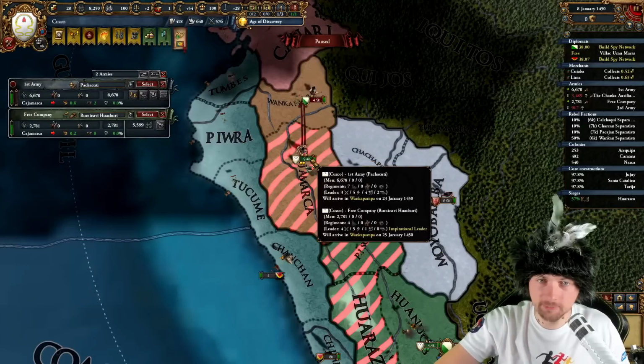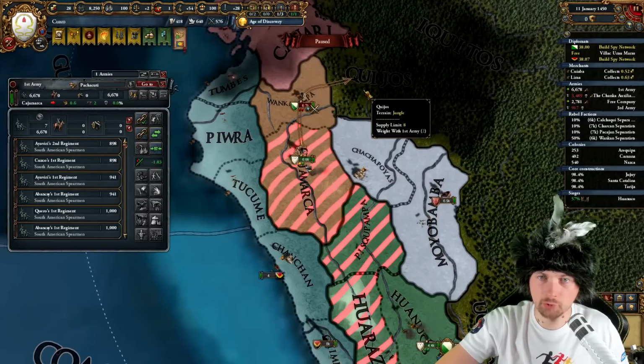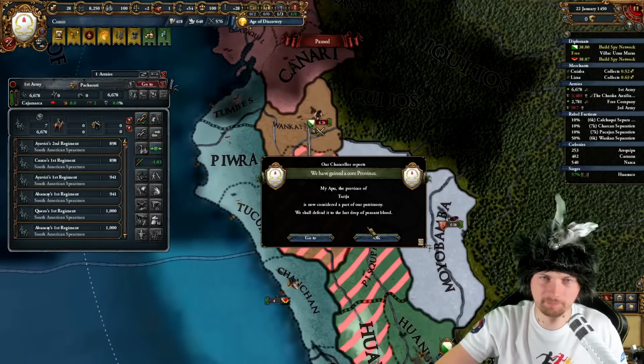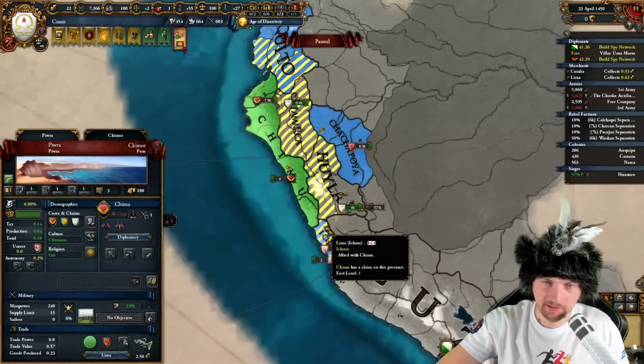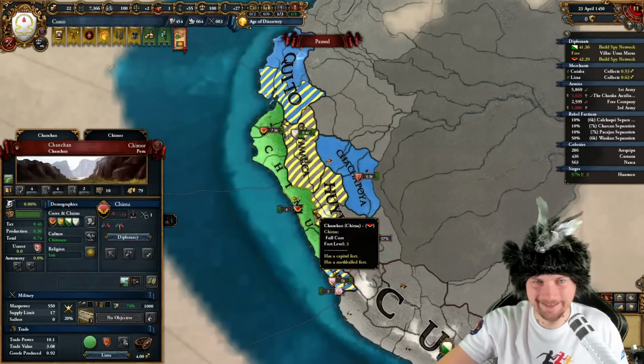Can I catch these guys? 21st, I'll be slightly late. Let's try catching them in Kyoto. Oh, I don't need to. I'll just wipe them in Wankapamba. Now this will actually be fun because all of these three guys are allied to each other. But Ichma is... yes. The alliances.